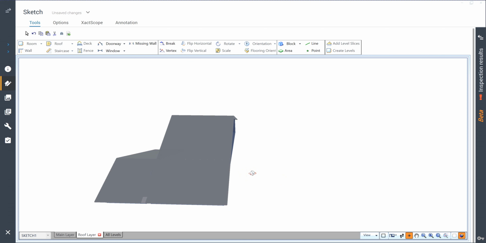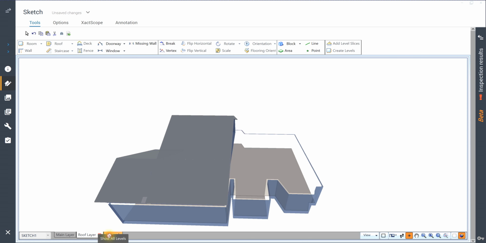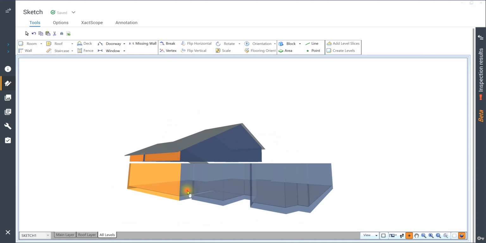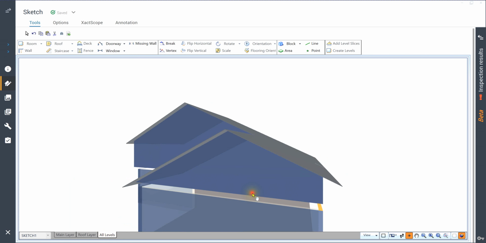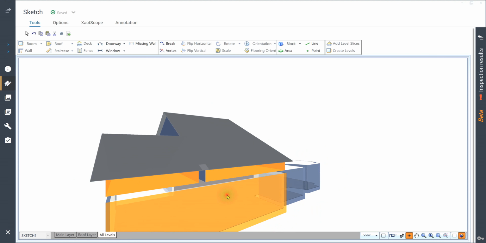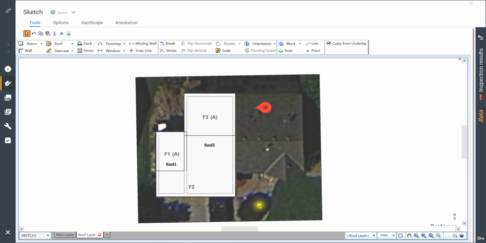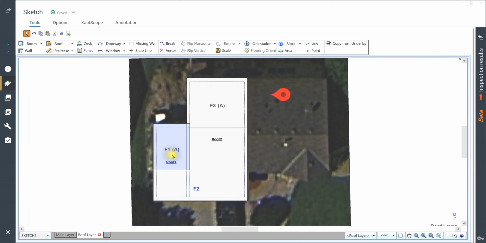But before we do that, let's hit all levels, and that's what I wanted to see. Okay? Yeah, we got this little space here. Don't worry about that right now. Okay, so let's hit 1. So everything's looking good, except this guy right here. You see this thing right here?